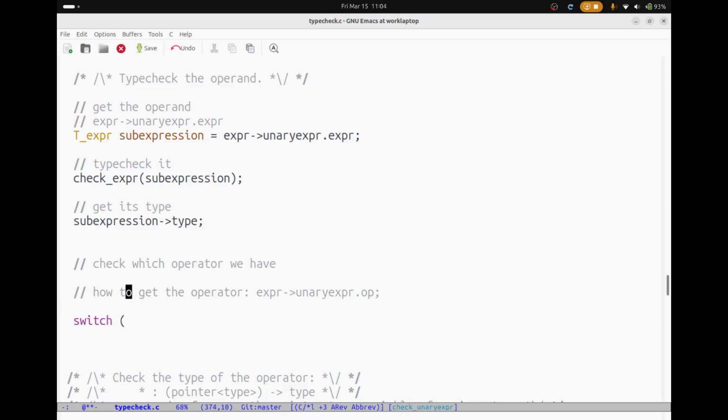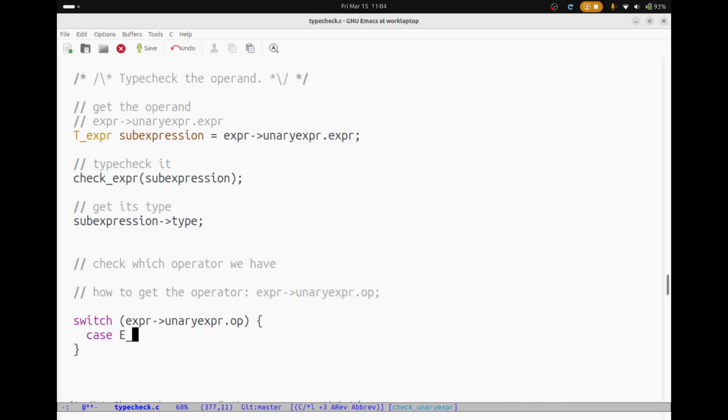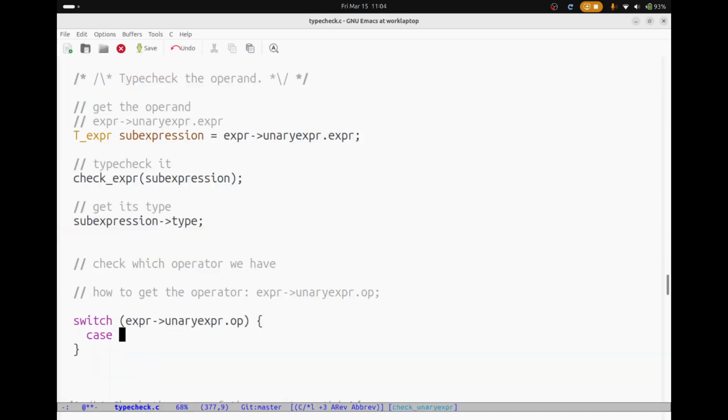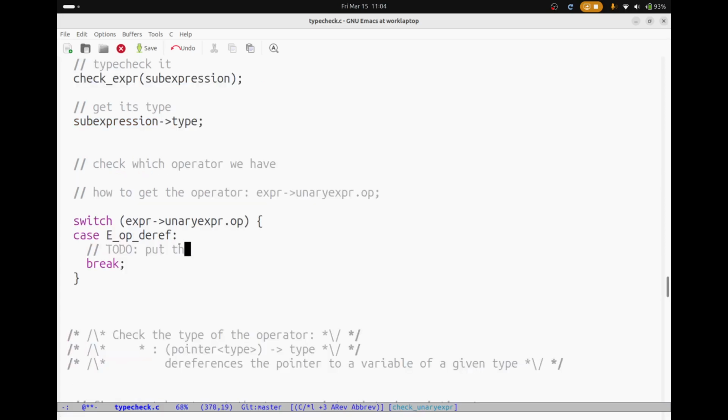A kind of clever way to do this is to use a switch statement. So you can say, use a switch statement for this, and so we're doing a deref. Here's the deref operator. So put the code for deref here.